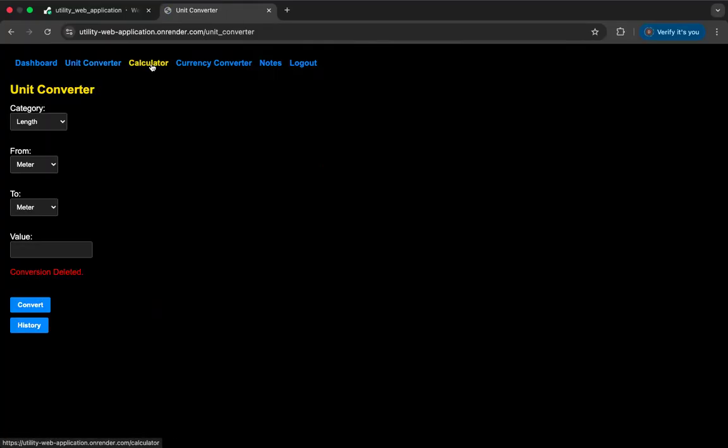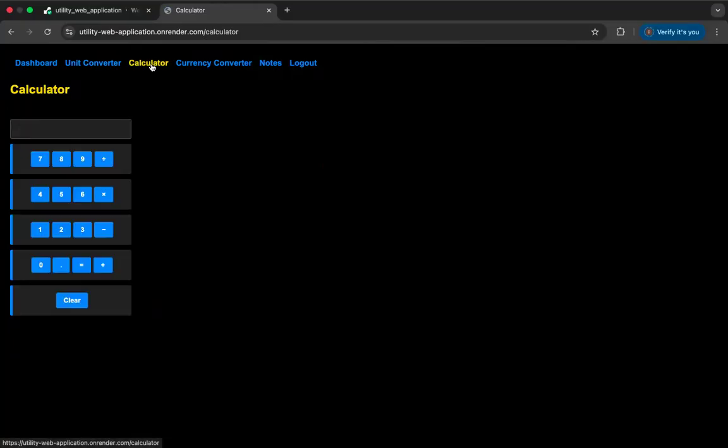Moving on to the calculator. The calculator is a client-side JavaScript calculator, which was built for basic arithmetic operations. And we'll do a quick example of some multiplication here. And there's our correct output. All the logic runs in the browser, and in the case of an incorrect input, we'll get error messages as well. So we'll try an incorrect input here. And there's our error message.